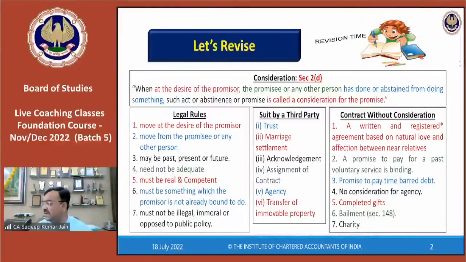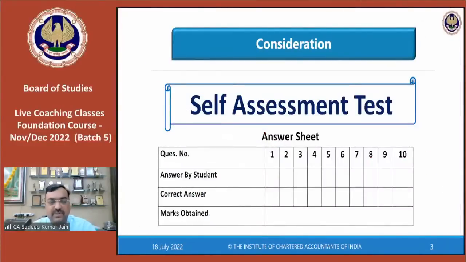Sir, 95% of students understand Hindi clearly, but only 60% of students understood proper English. It doesn't matter, beta. I am trying to explain everything in both English and Hindi. So please don't panic. Bailment I have discussed. So let's start the test, otherwise your queries will not end and we will not be able to finish the topic. Let's start the test. So please prepare the sheet.